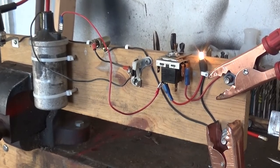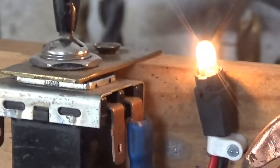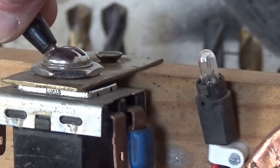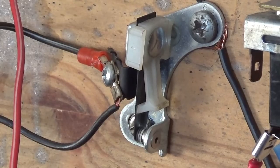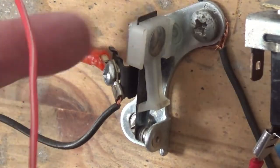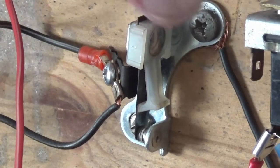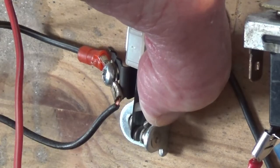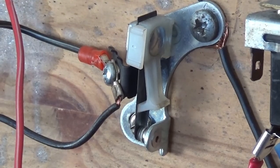So what I'm going to do now, I can do my camera work a lot better because I'm on a tripod, you see. So it should be steady. So there's your light and switch, look. I'm sure you can see that. So there's your switch. And as I say, I put a light on just to show it. And that's how the points are. That's how they're wired. You've got an insulator there, so when the points are open, that doesn't touch, right? Doesn't connect, see? And they're open like that, and then the cam goes around and they close. There we go. And it makes the circuit, right? So it's just another switch.